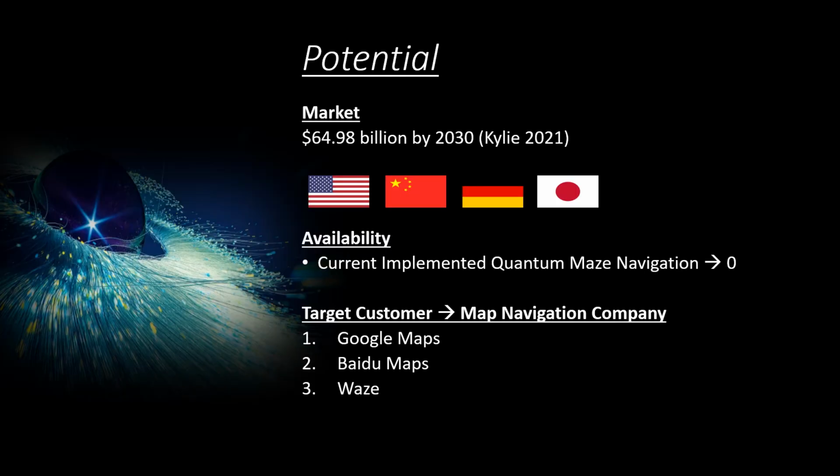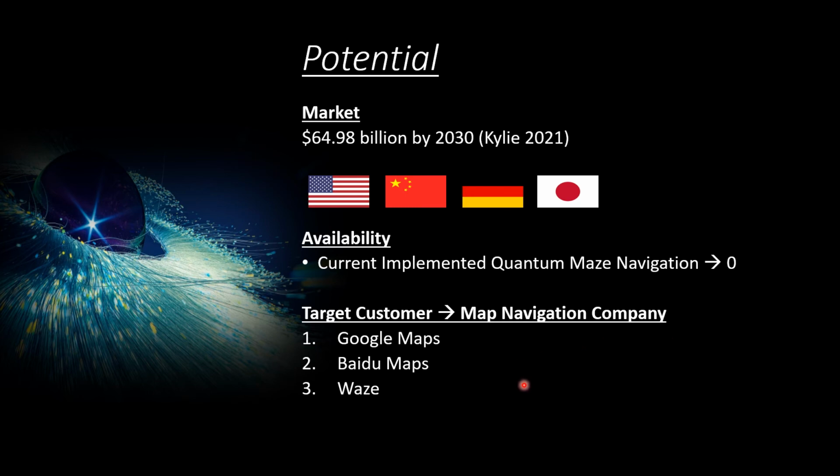After that, let's talk about the potential of the project. Firstly, the quantum computing market is large. Based on Kyrie in 2021, she stated that the quantum computing market will increase to 64.98 billion US dollar by 2030. In the last few years, the top leading countries such as the United States, China, Germany, and Japan have spent tons of money on quantum-related research. Secondly, until today, there is still no sign of any implemented quantum-based navigation in the world. Therefore, being the first or leading in this area is always good and full of potential.